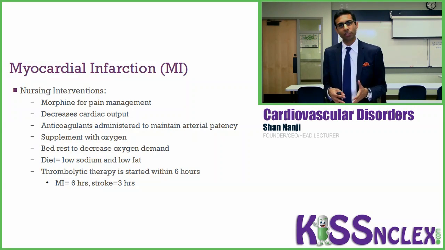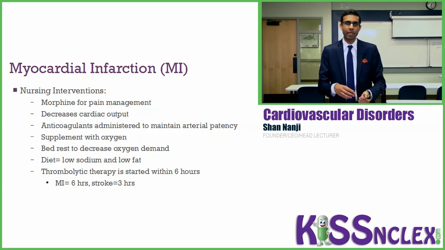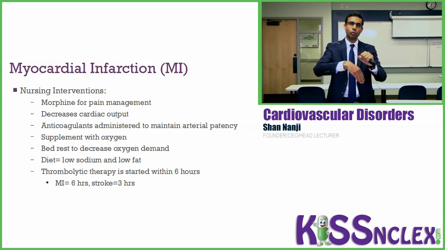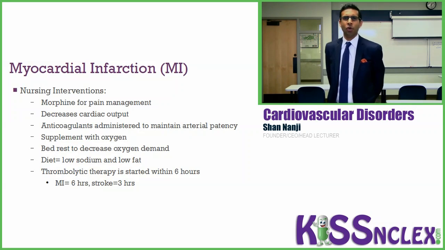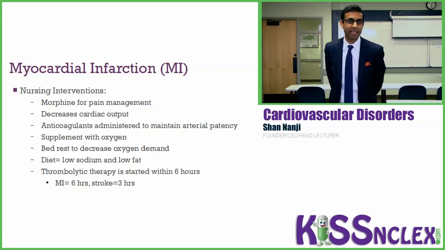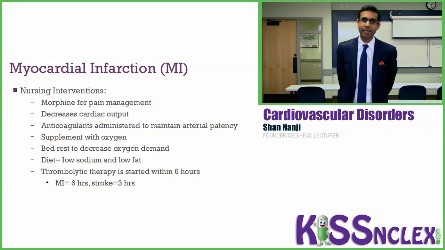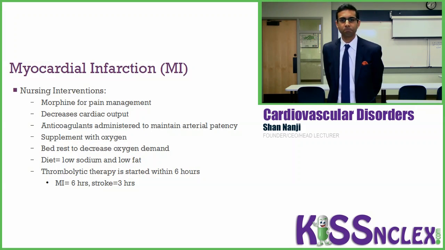You will also have to administer, most likely, anticoagulants, right? Anticoagulants are going to help prevent clots from forming. And this way, you don't have further impediment to blood flow, leading to further ischemia or necrosis and exacerbating that MI. And remember that one of the best antiplatelet drugs is aspirin. That's why a lot of MI patients will take baby aspirin. 81 milligrams a day is sufficient. Okay, and that's baby aspirin, 81 milligrams a day.